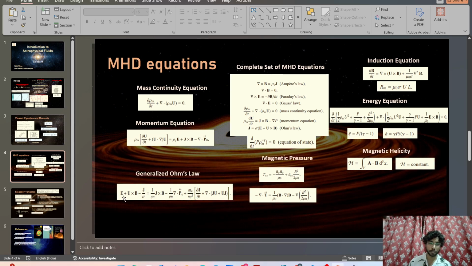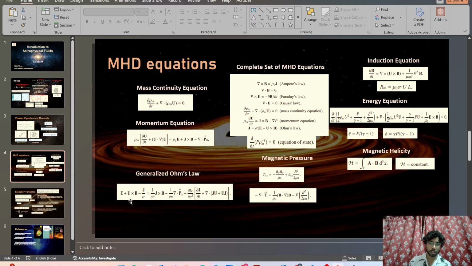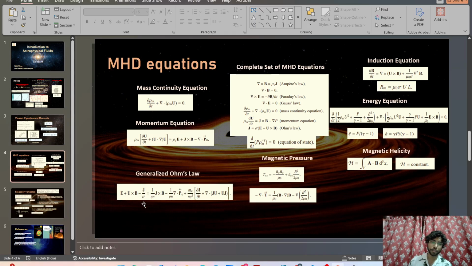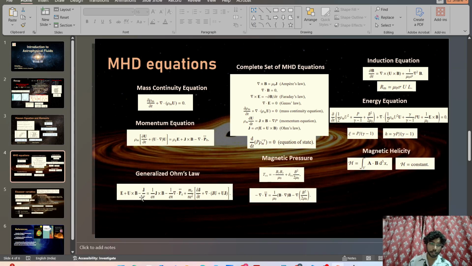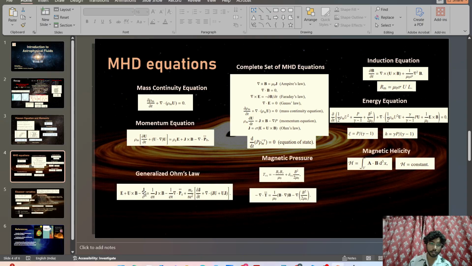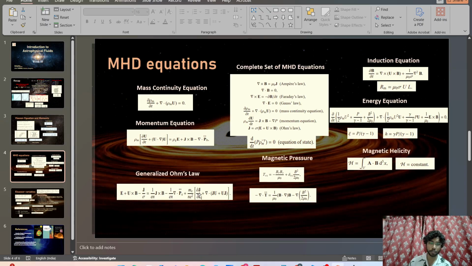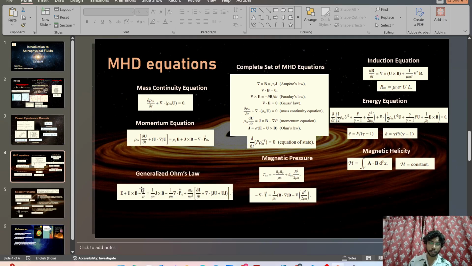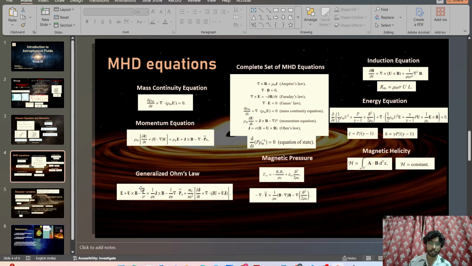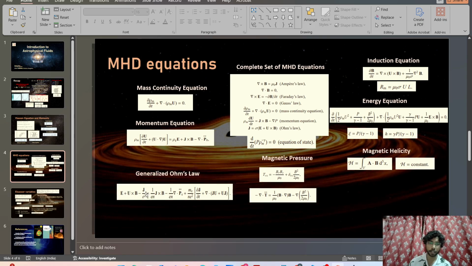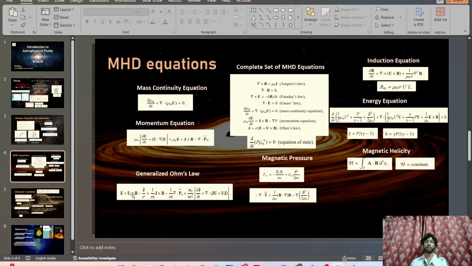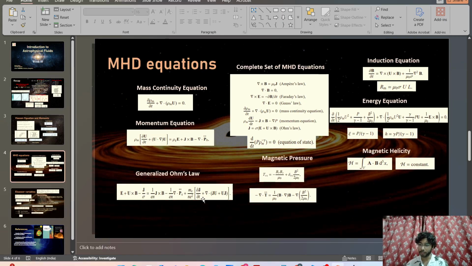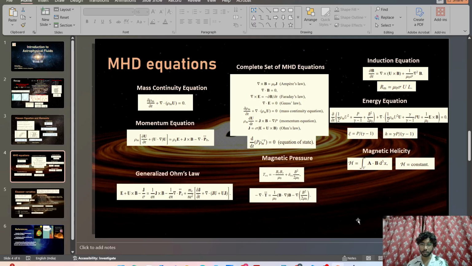We want to see this equation and derive it from first principles, and this is how the equation looks. So basically, what I guess you are familiar with, you have studied J equals sigma E, right? But that just tells you an incomplete story. The generalized Ohm's law is this whole thing, right? So what we generally see is only the left hand side part, or even J equals sigma E, not even the E cross B term. But the actual equation is this thing, and we'll just see how this equation comes about.